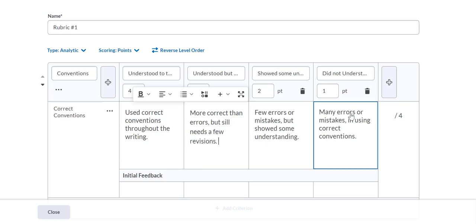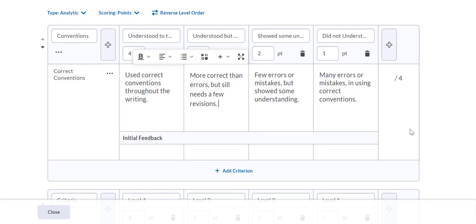All right, so this is kind of how my scale would go. And then when a student would type up a writing and then insert it and turn it in, I could then add individual feedback down here.